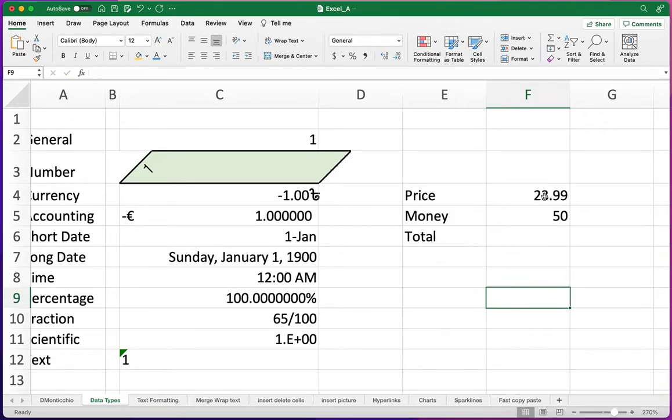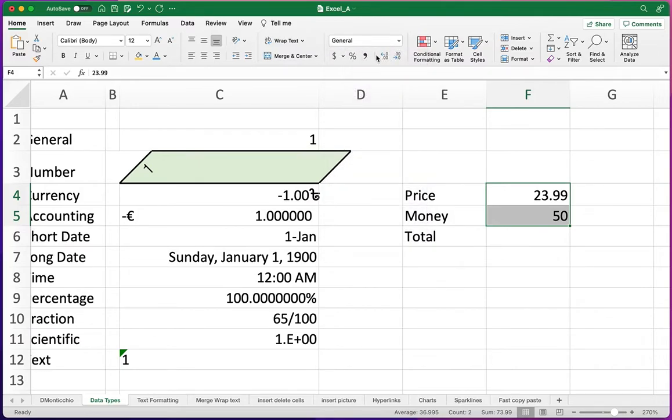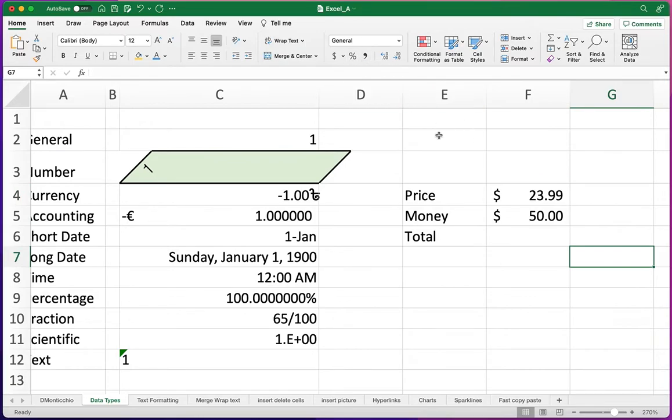Well, obviously, just having these be numbers doesn't make sense. They should probably be some sort of currency. Whether I just pick the dollar symbol right here to make it an accounting format, or if I want to decrease the decimal points by doing that, or increase it by doing that, I can do stuff like that with it. Change percentage, make sure there's a comma in there, and so on and so forth.